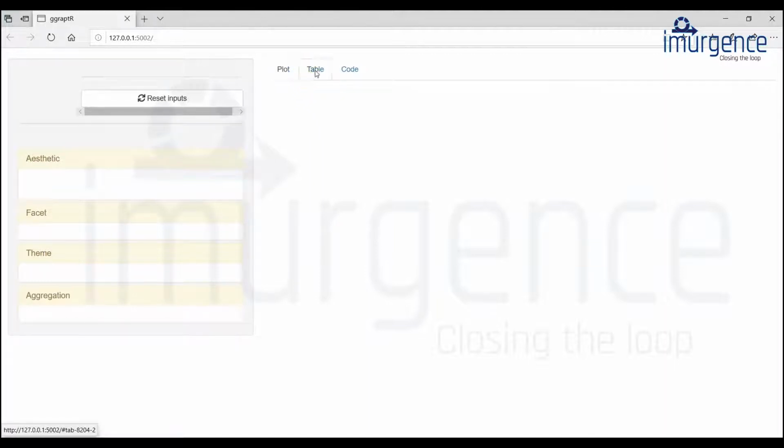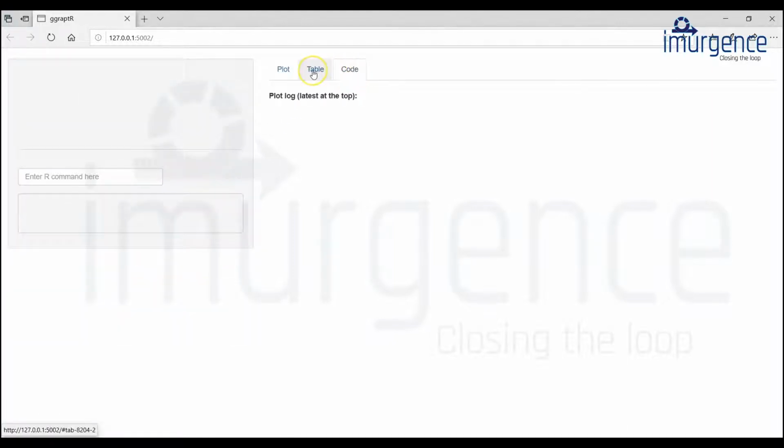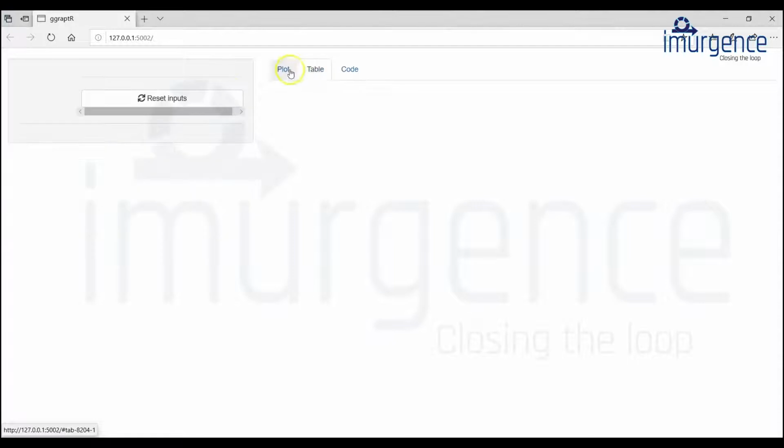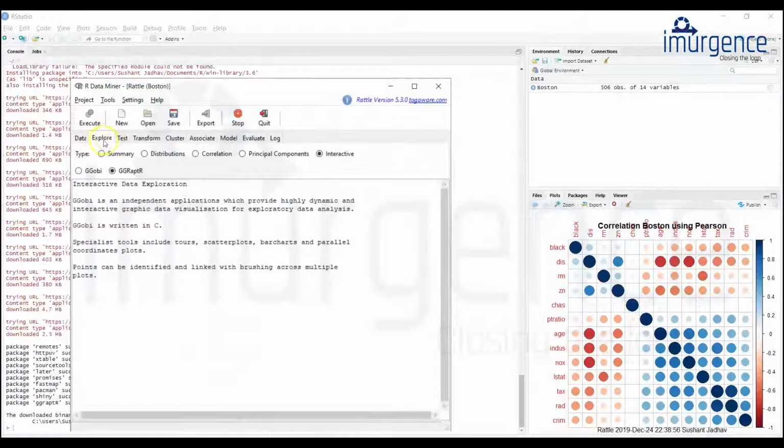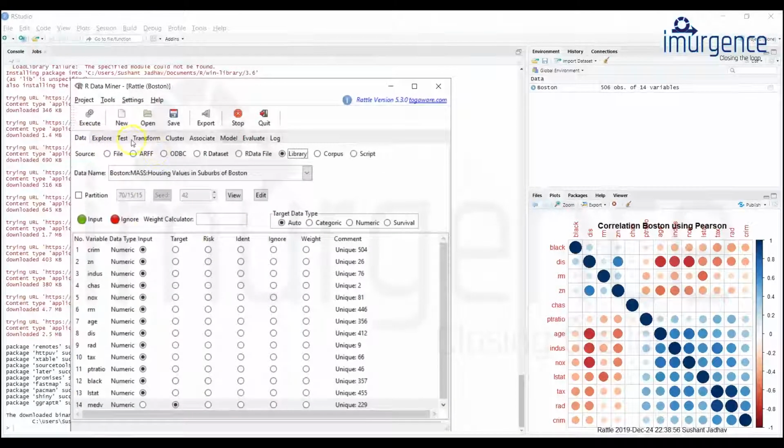So my data is not getting populated over here and the plots are not coming up. So everything is empty. The code is also not there. That's a plot log actually. Try to do a reset input. Okay, let me close this. Okay, and let's run it again.